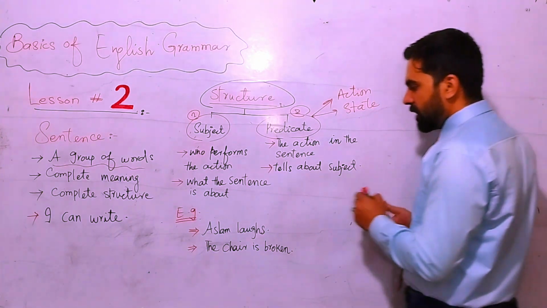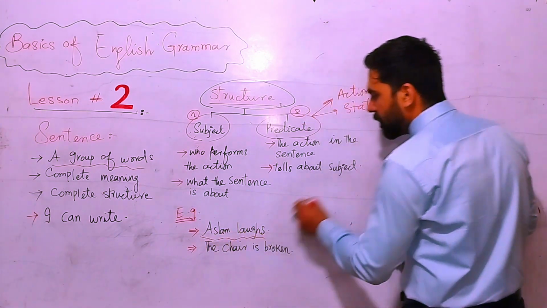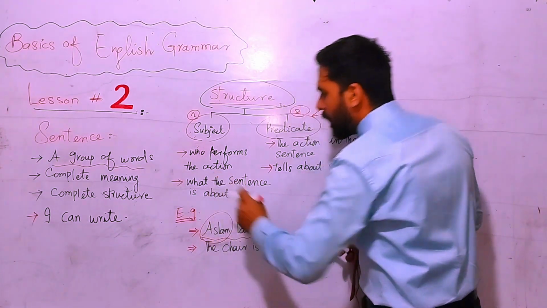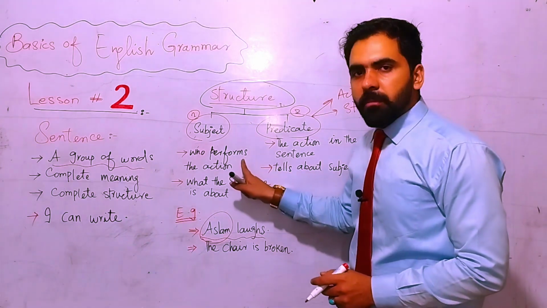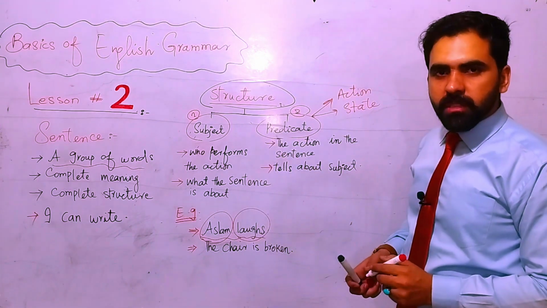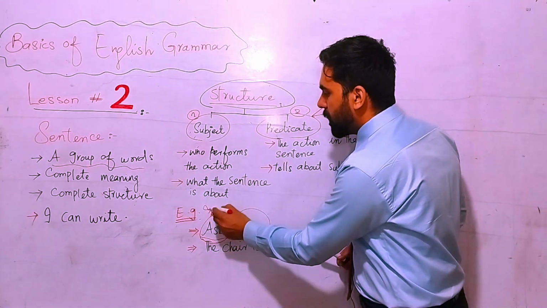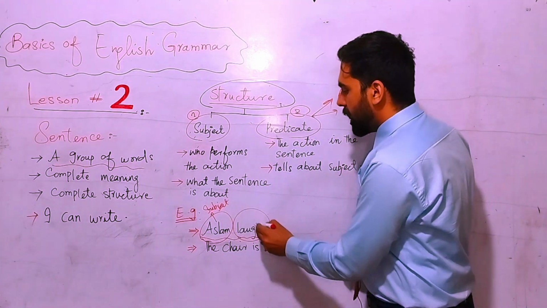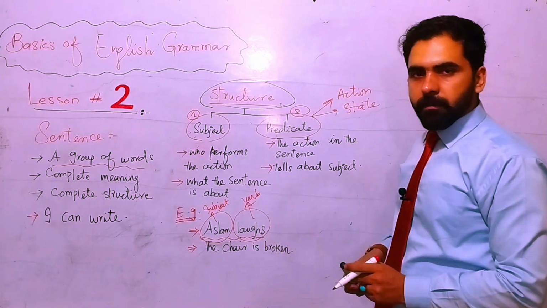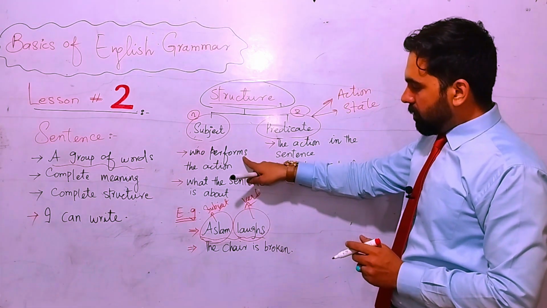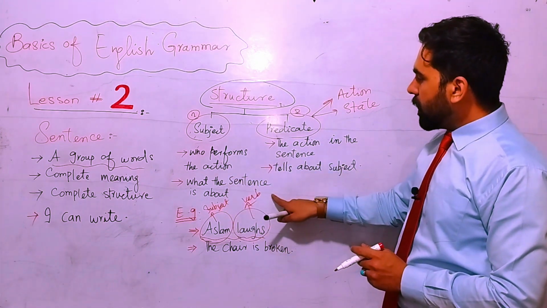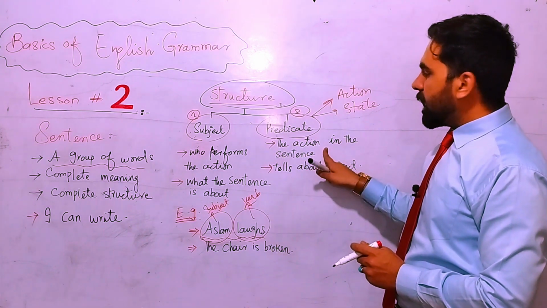I have written two sentences on the board. The first one is Aslam laughs. Okay, the first thing is Aslam. Aslam is something that is performing the action, and the action is the action of laughing. He is the one who is laughing. Okay, this Aslam would be the subject, and the word laughs is a verb here. Okay, this is about the first definition. The subject is something that performs an action, and the verb or predicate is the action in the sentence.